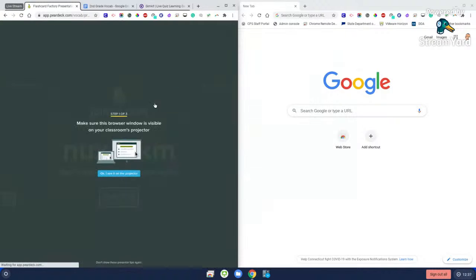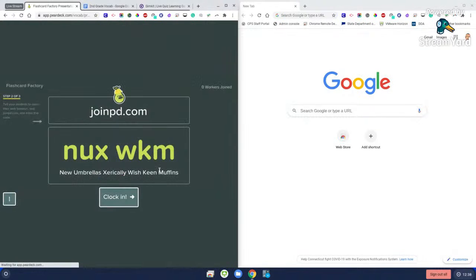Again, it's going to say that this is the browser window that is visible on your classroom's projector. So this is what's going to display to the class. You can say, okay, yep, I see this on my projector. It means it's displaying to the entire class. Now, if you're in a hybrid situation, like many of us are right now, you definitely want this to be on the screen that is projecting to the students that are in person. And if you have something like Google Meet or Zoom opened, then you're presenting your entire screen. The students at home will see that as well. So that's where you want this to be. So I'm going to say, yep, I can see it there.